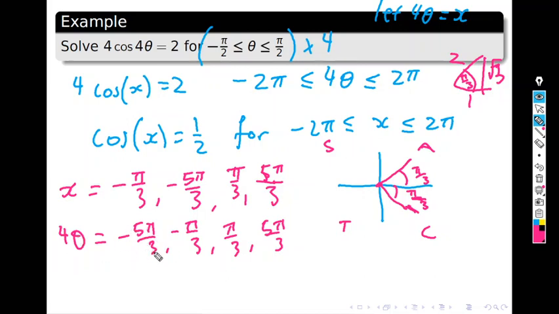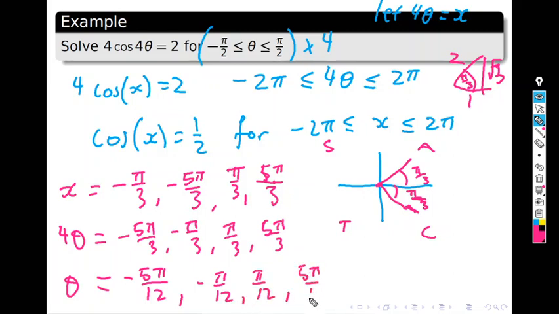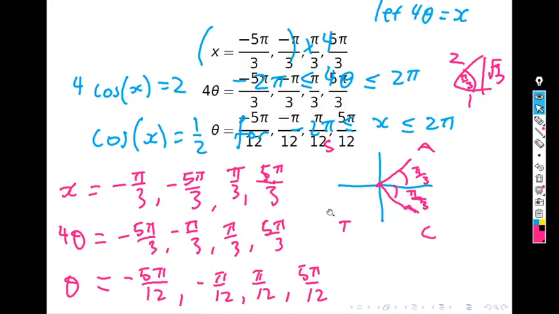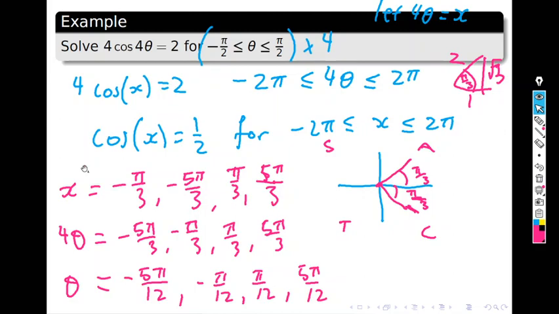And then it's just a matter of dividing everything by 4. And if I think about it, if I divide by 4, this should be getting smaller, right? You could do the fraction mucking around if you want on another thing, but I can kind of notice that this is going to be minus 5 pi on 3 times 4, i.e. 12. And minus pi on 12. And pi on 12. And 5 pi on 12. And those are going to be all of my possible solutions for this domain for that equation. And there you have it.